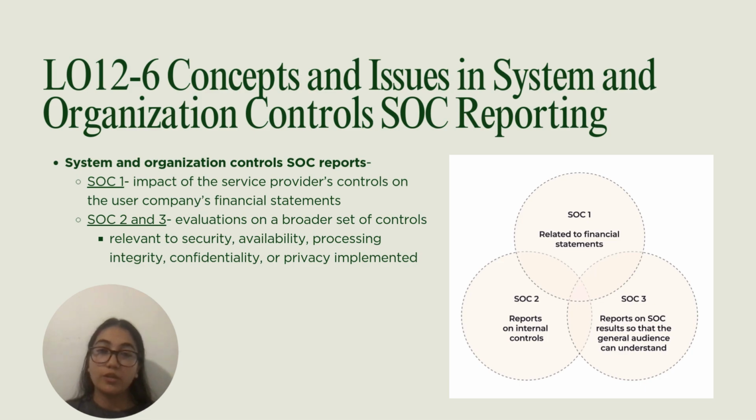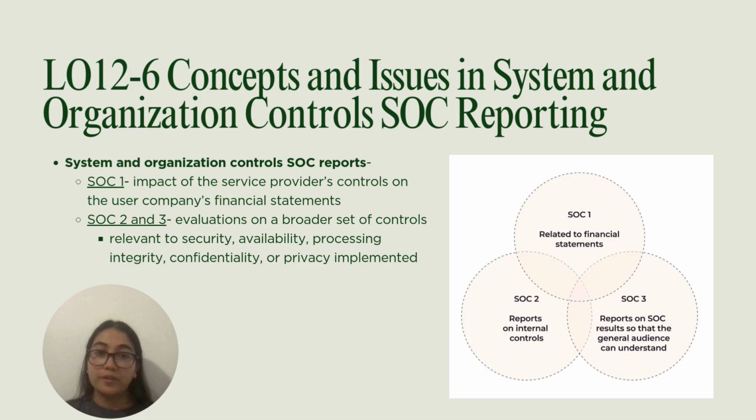Learning Objective 12-6 looks at concepts and issues in systems and organization controls, or SOC reporting. The SOC reports, SOC 1, focuses on the service provider's internal controls relevant to the user company's financial reporting. It's for auditors and management of the user company, which reports on fairness of the management's description of the service organization system and the suitability of the control designs to reach objectives. Type 1 of SOC 1 reports on a specified date, while Type 2 covers a specified period.